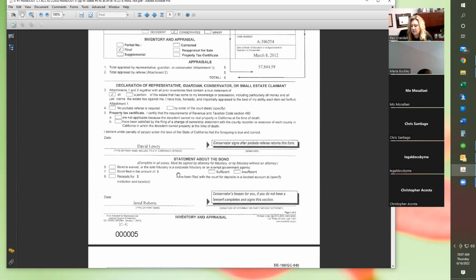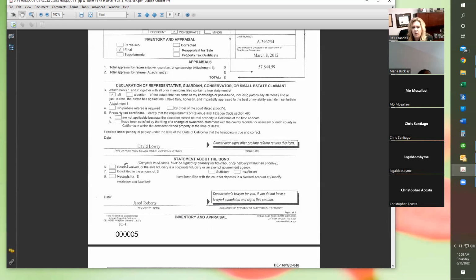The purpose of the bond is for the only reason that if somehow, some of this money disappears, I don't know what happened to it, I did my best, I can't get it to balance, and now I only have $5,000 when I started with 57, then for the $52,000 difference, they will go to your bond company and get that cash back and put it back into the account for the heirs or the conservatee or the minor. So the bond covers the cash.